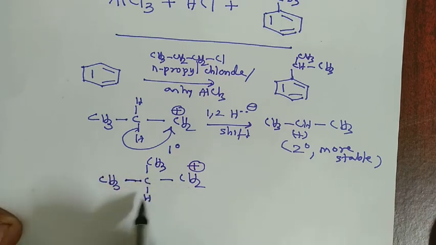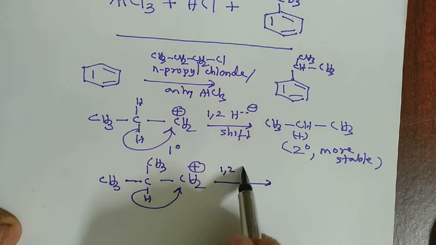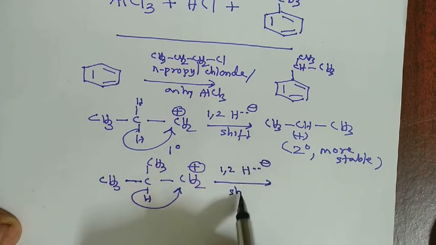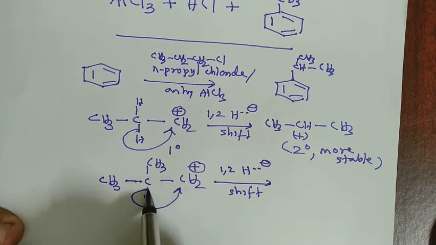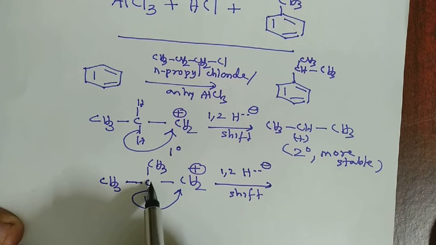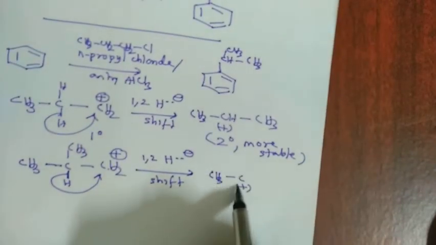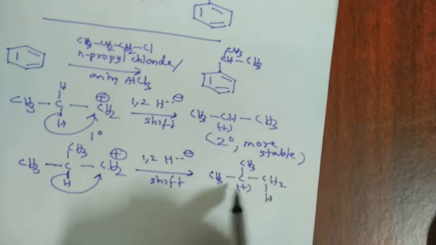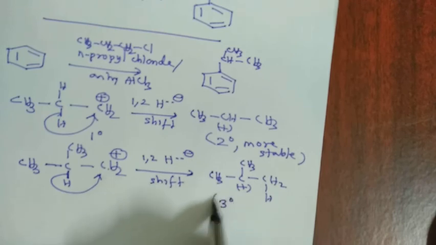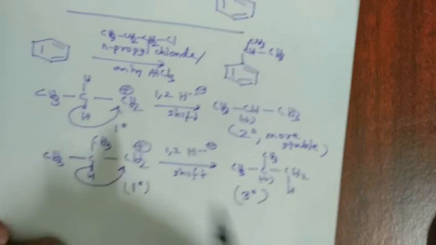It is isobutyl carbocation. It is a primary carbocation. When it is formed as an intermediate in an organic reaction, it undergoes a rearrangement through 1,2-hydride shift. That is, one of the hydrogen atoms is shifted from first carbon to second carbon in the form of H minus ion. So that the central carbon atom has only 3 electrons, and hence it carries a positive charge. It is called a tertiary butyl carbocation. It is a tertiary, more stable than primary.